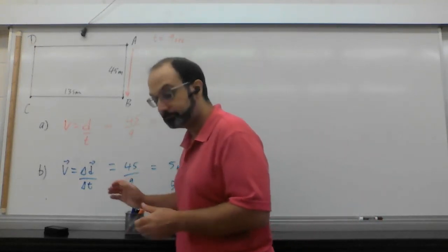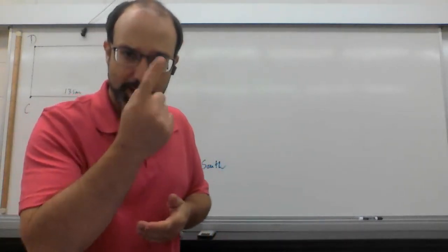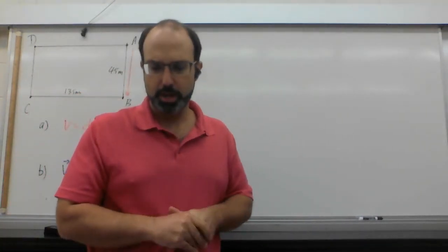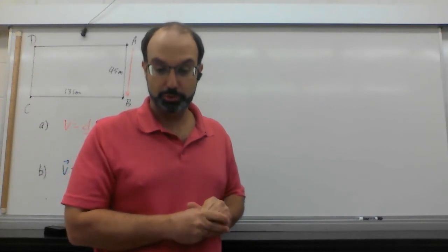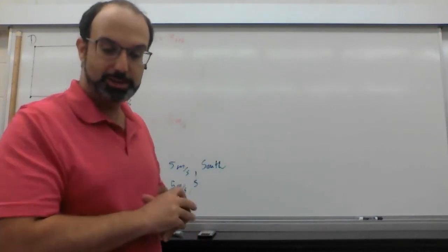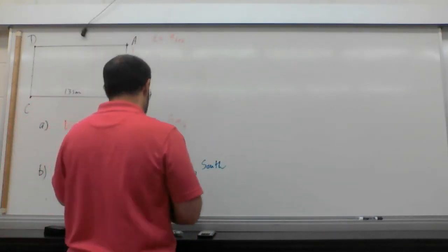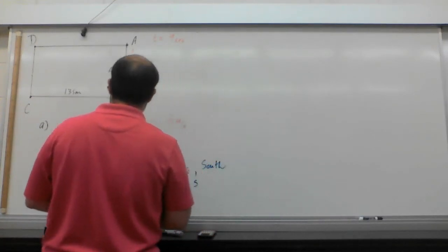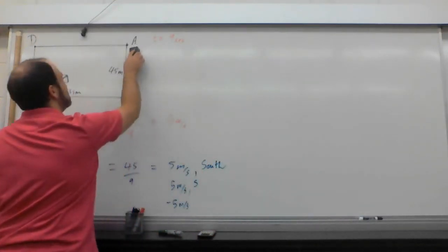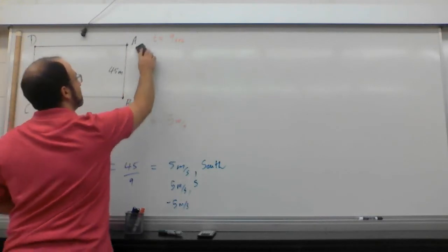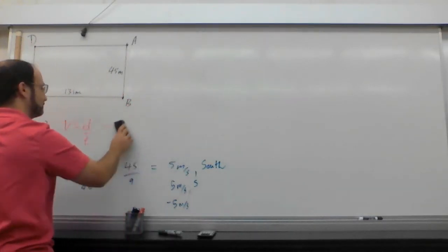Okay, well, that's the first question. That one was pretty easy. Let's take a look at question 2. If you travel from A to B to C to D, a lot more steps this time. All right, well, let's erase this. Get a little bit of space on here so we don't get confused.